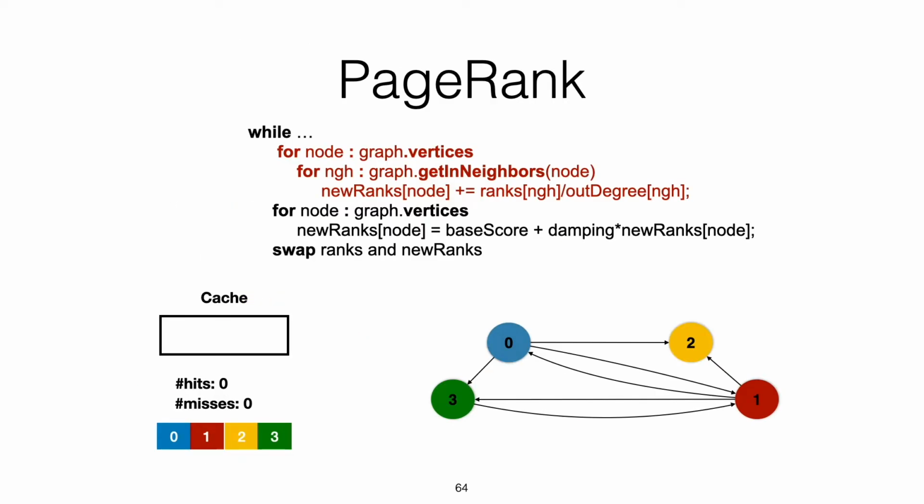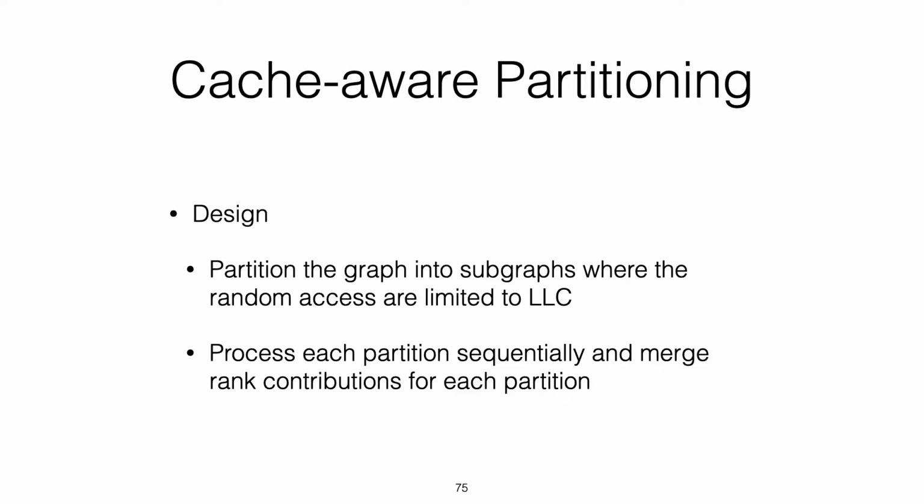So now let's do the simulation again. To do this access, on a single cache line you get a cache miss, and then you access the other one and get a cache hit. Then you get a cache miss to get vertex 2 and 3, and again a cache miss to get vertex 0 and 1, but it's reused multiple times. Because of that, you get much better reuse. Instead of having 6 misses, we only have 3 misses, and we get a lot more hits. So it's much better cache utilization.